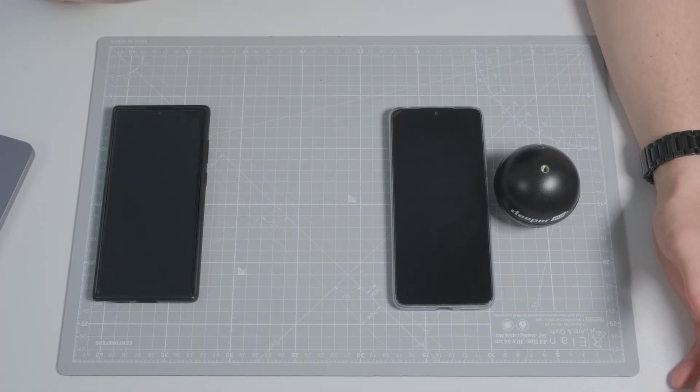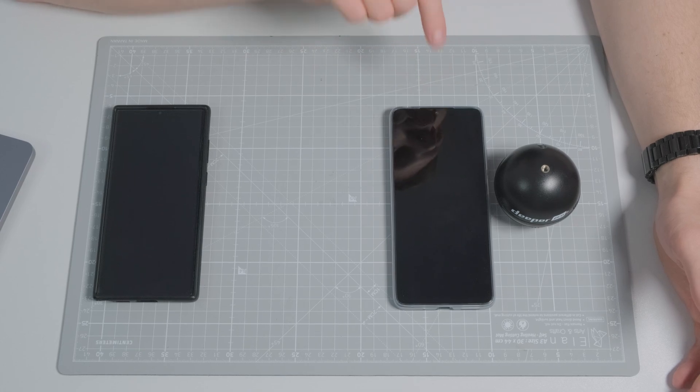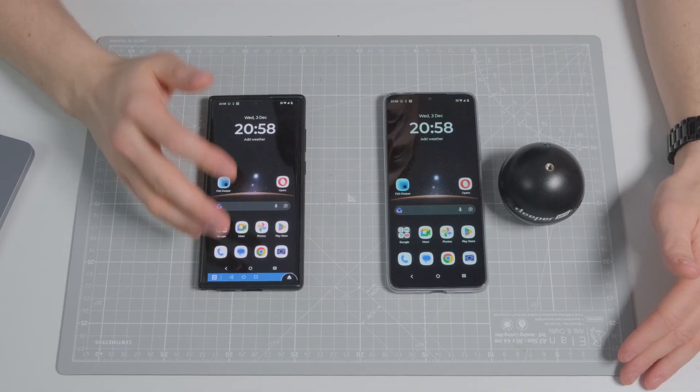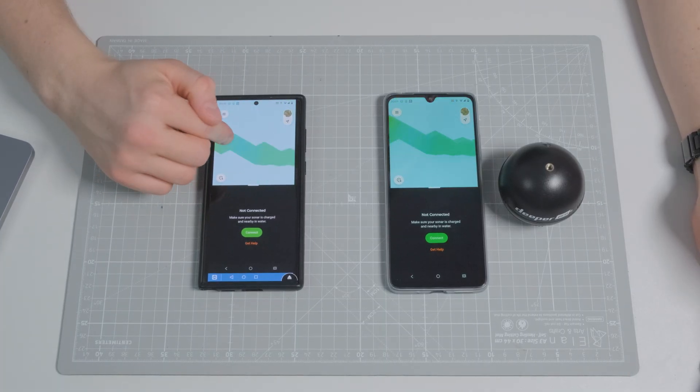I ordered the cheapest phone and a prepaid SIM card to Argos. We went there at 7 pm and I picked up my burner phone, which really did look bad. To make matters worse, I turned to my girlfriend and said, 'Don't worry, it will end up in the middle of a lake tomorrow.' We can run the fish finder app on the phone on the boat, enabling local logging. This works even if the phone is locked — once we accept control on the local phone, we have full access to the entire display, allowing us to connect to the fish finder app with reasonably low latency and monitor the depth at any point. Whilst I really wanted to do something complicated, this definitely seemed like the most sensible and reliable option.